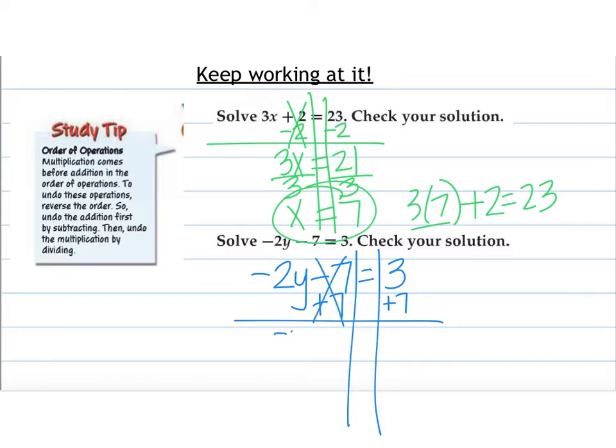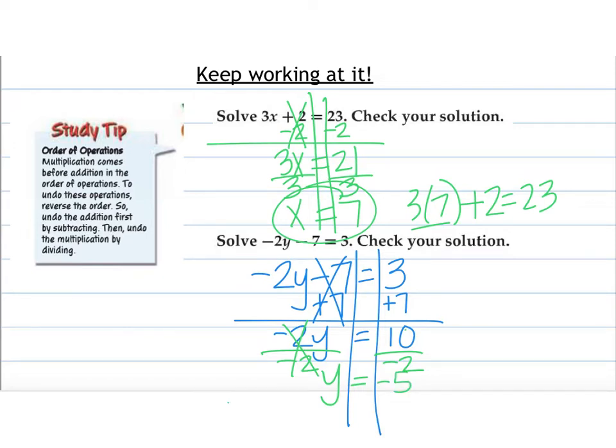I bring everything down, including my negative, and including the 2, and including the y. The negative goes with the 2 right now. Negative 2y equals 10. Now I can see that y is being multiplied by negative 2. So now I need to divide by negative 2. Negative 2 over negative 2 is just 1, so I have y alone. 10 over negative 2 is negative 5.